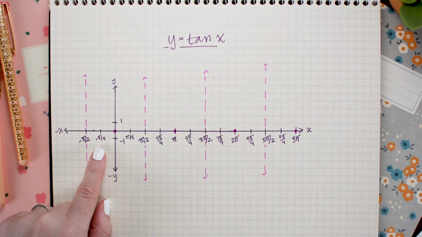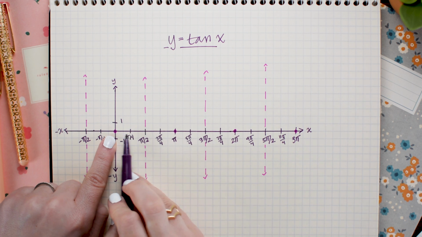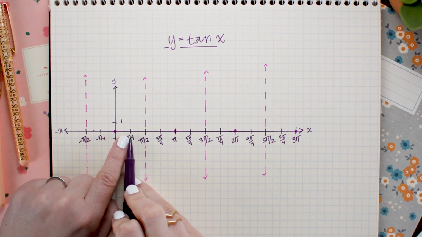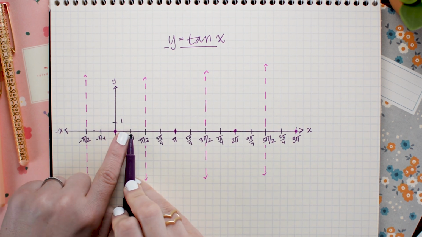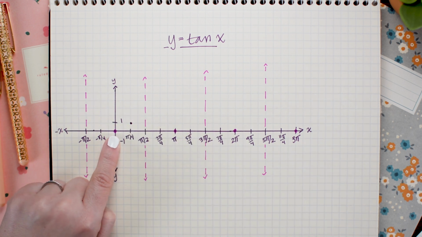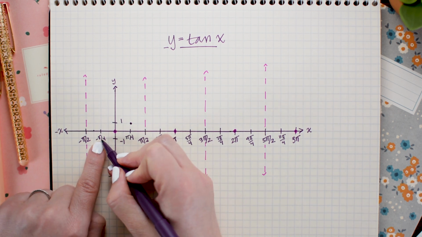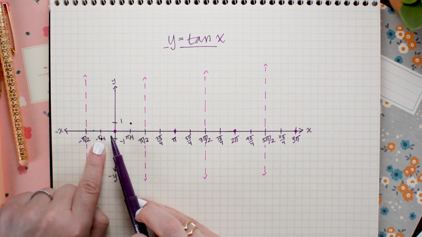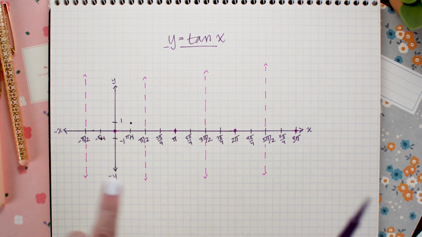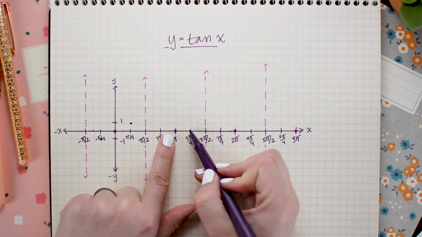Now we're going to go ahead and fill in the next important points on our tangent graphs. So from the origin, we are going to be going up to the right for tangent. So at this next tick mark, this pi over 4, I'm going to place a point at pi over 4 and +1. And then left from the origin, I'm going to do the same thing, but it's going to be at -1. So that's going to be right here. I'm going to repeat this pattern for each of these because between each of these asymptotes is a new period. So let's go ahead and add those points in.